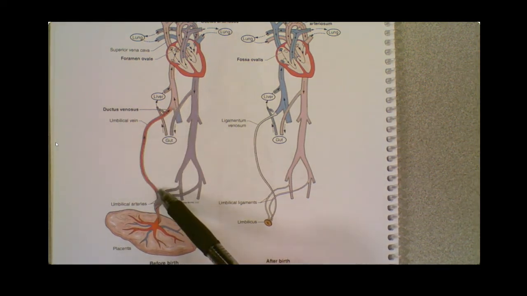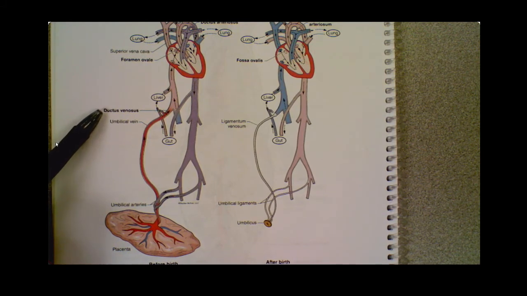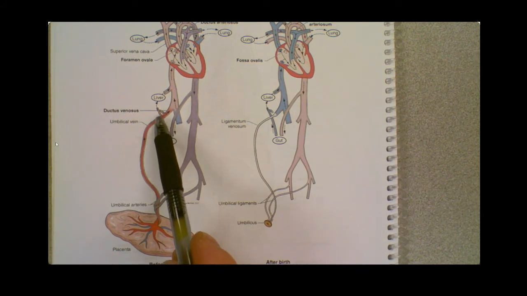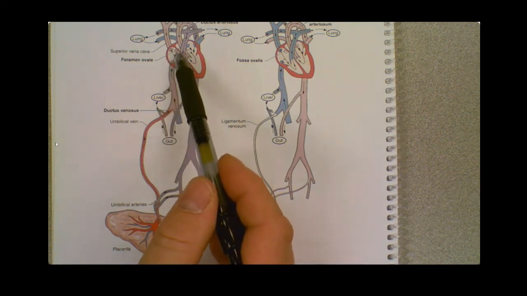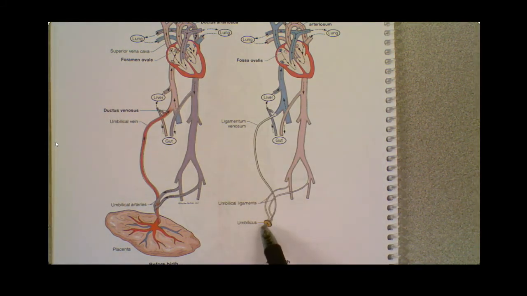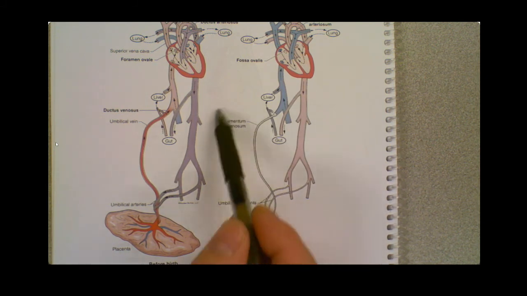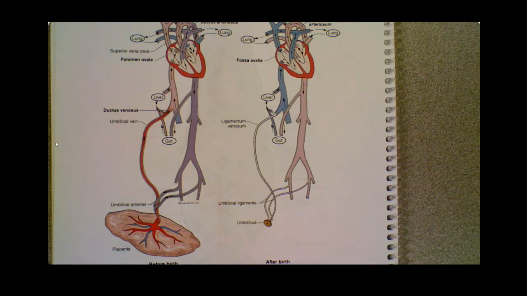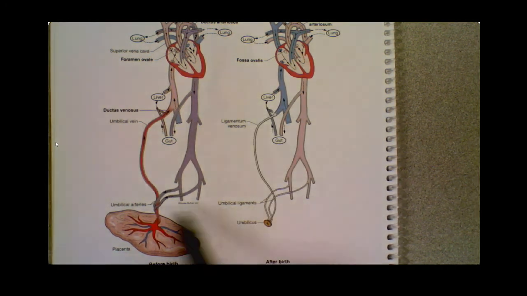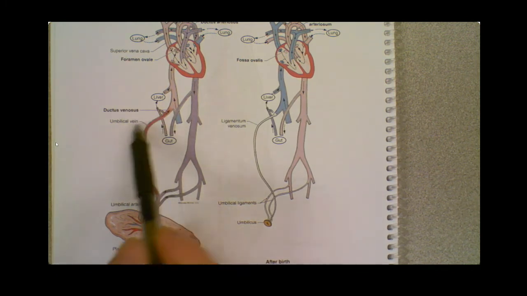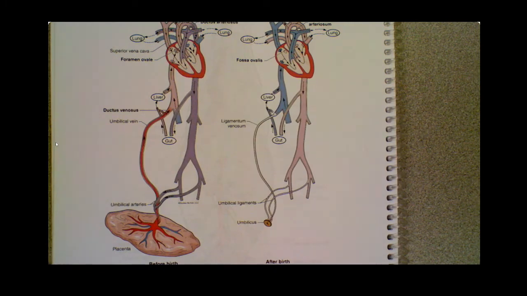Okay, now when the umbilical vein gets into our belly button, it turns into this blood vessel in the fetus called the ductus venosus. And this ductus venosus is going to carry blood up into the liver and then into our circulatory system to go to the heart. When we are born, the umbilical vein and that ductus venosus stops carrying blood. It shrinks down into kind of a ligament, and it's called the ligamentum venosum. And so we can see these umbilical ligaments, and the ligamentum venosum are the remnants of our umbilical cord. So the umbilical cord contains this ductus venosus that turns into the ligamentum venosum. And that's it. That's the structures of the fetus.